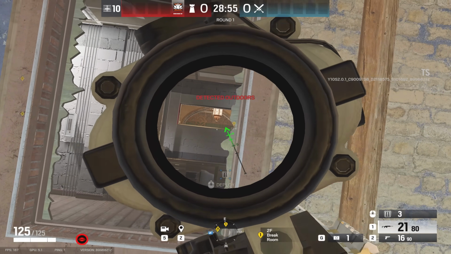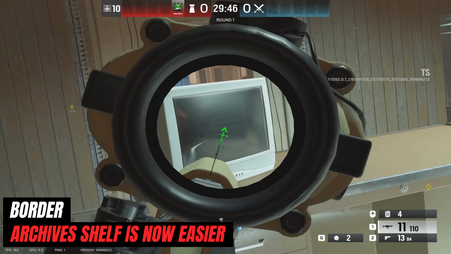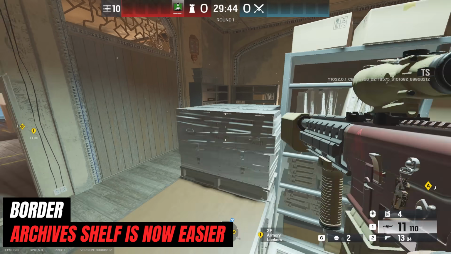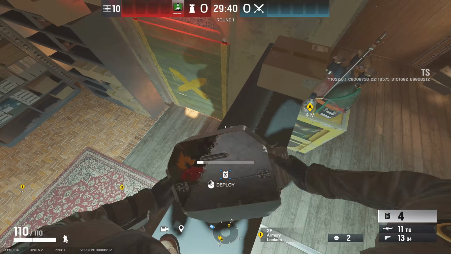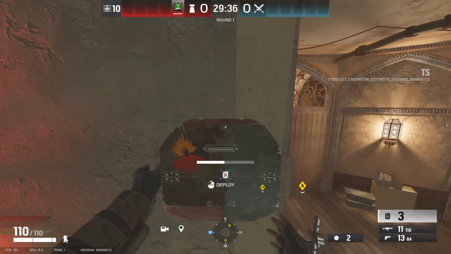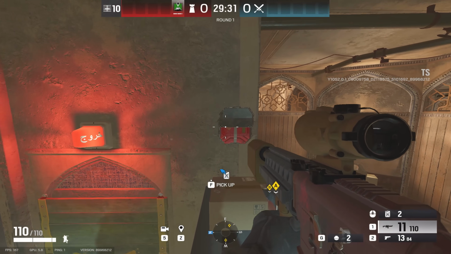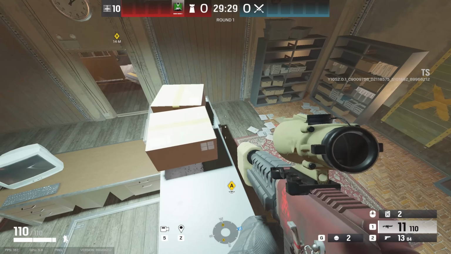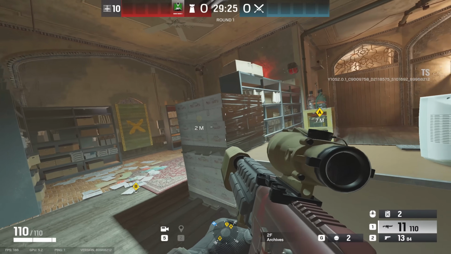We're going to stay on Border for this next one, and this is the archives shelves. They've made a change in here, and I did show this in my map change video. If you're unaware, they've added a metal container that now makes it completely easy to vault up on top of this shelf, so you can put your Goyos or your BPs up on the wall, so you no longer have to stand on the monitor and run across and then find the vault prompt up on top of the shelf. They've actually just added this permanently into the game. Another really nice change from Ubi.